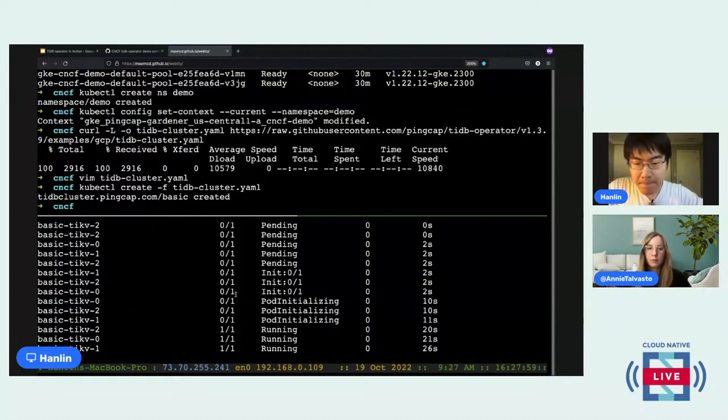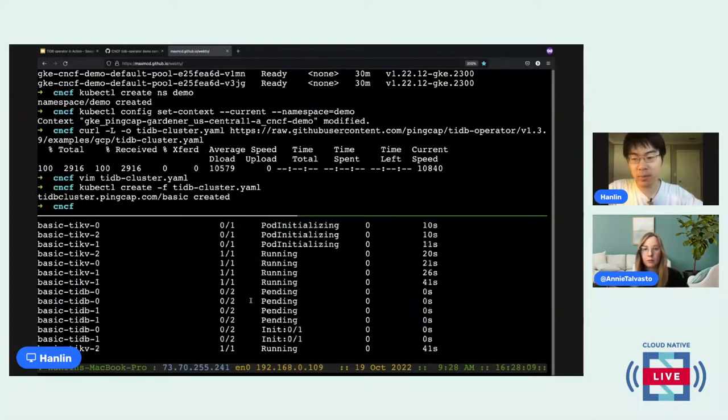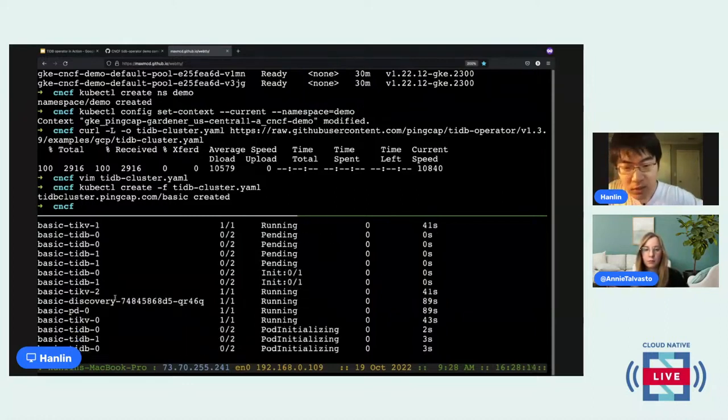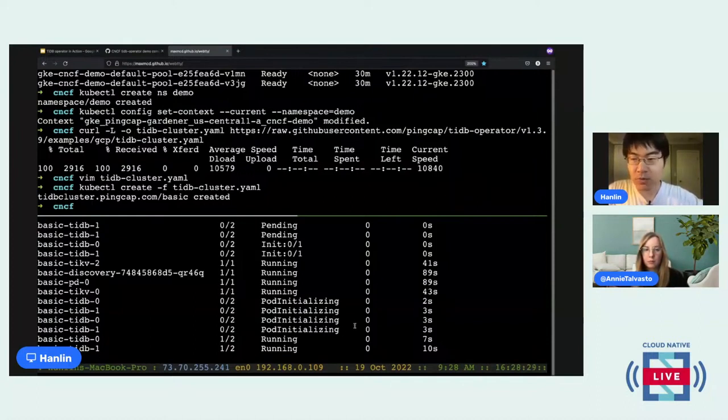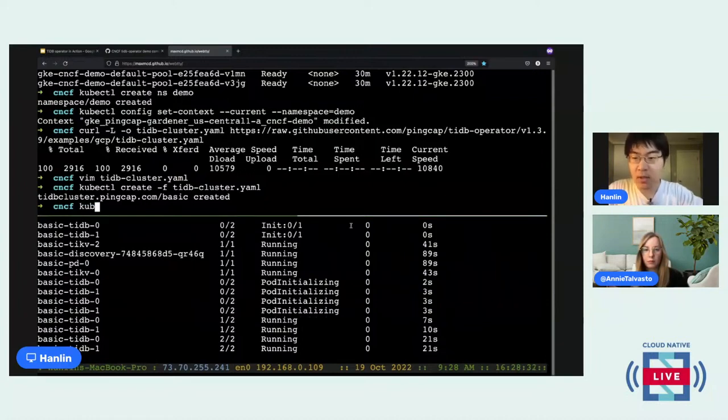And I think after TiKVs are up and running, then it will try to start the TiDB pods. I think we have 2 replicas of TiDB pods. Yeah, we are seeing the TiDB pods being initiated here, and okay, now they are in the running state. Cool. I think it will take a while for them to be ready.